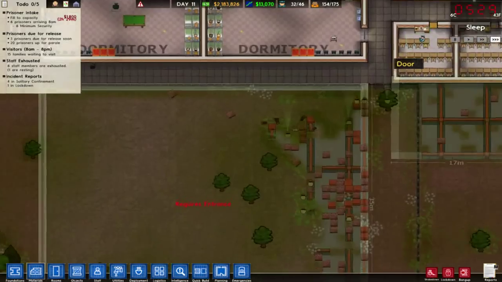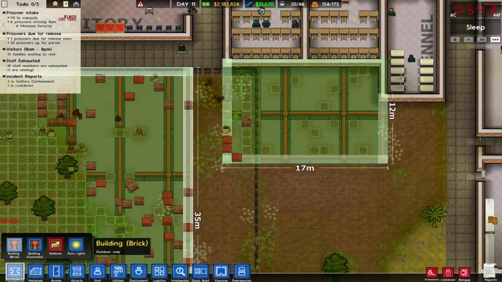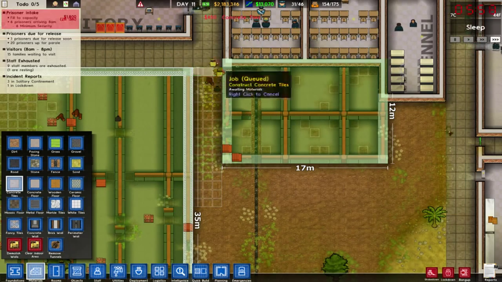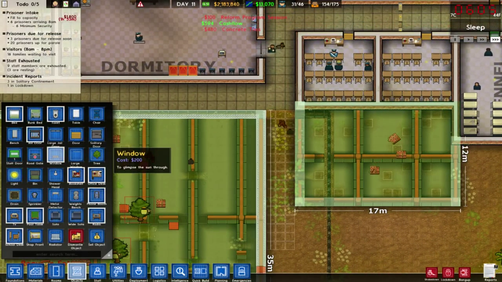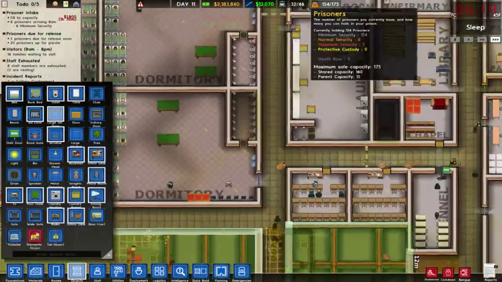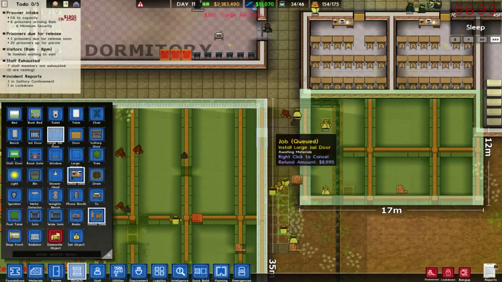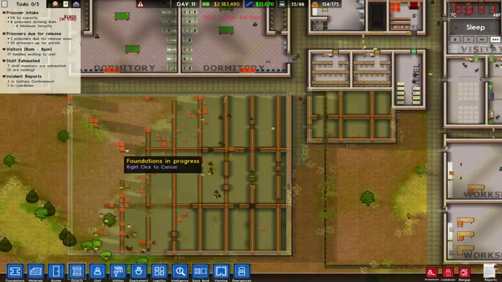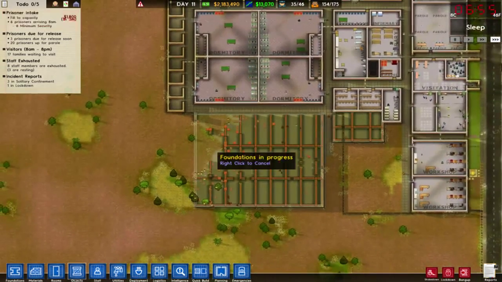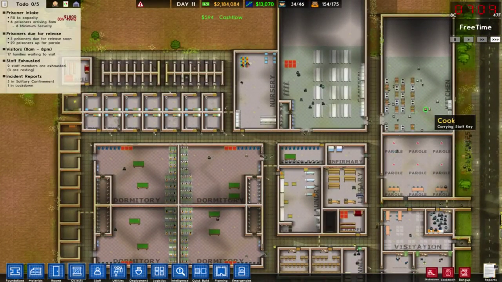There we go. We're acquiring entrance. Also require some concrete tiles down here. A jail door, a large jail door on it. And we have a space of two. One, two, put it there. There we go. Hopefully no one will escape. Oh no, I've got a fence all the way around, haven't I? That should help.